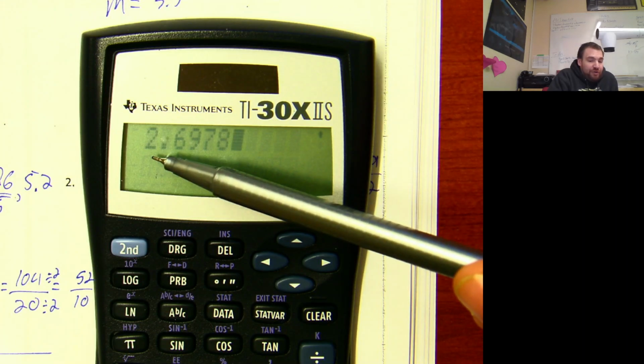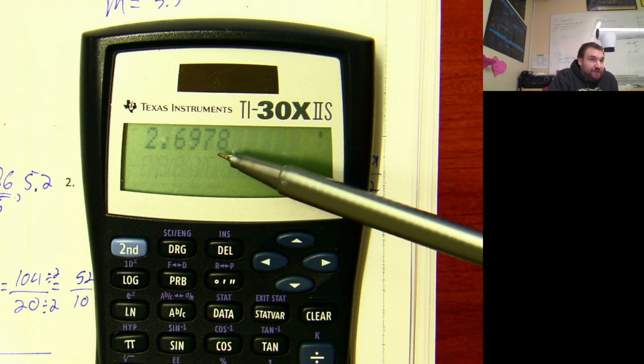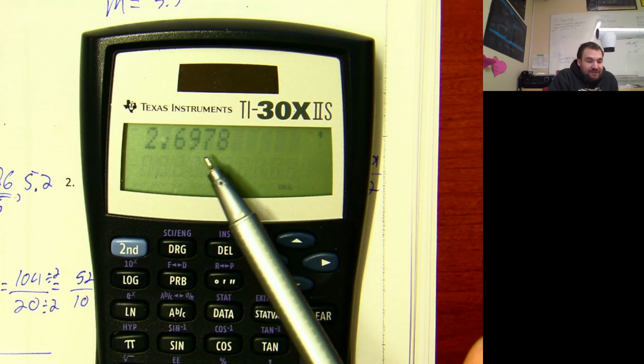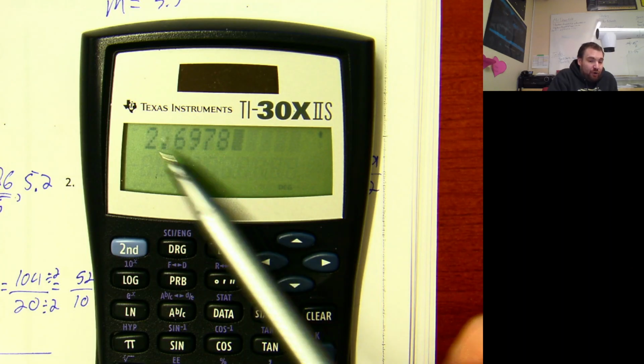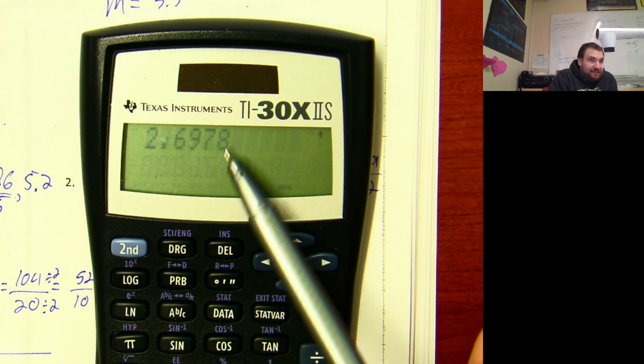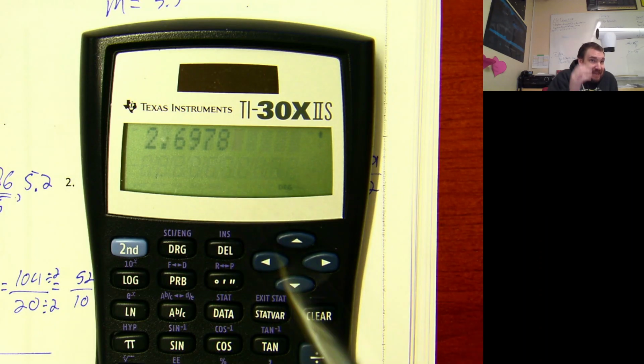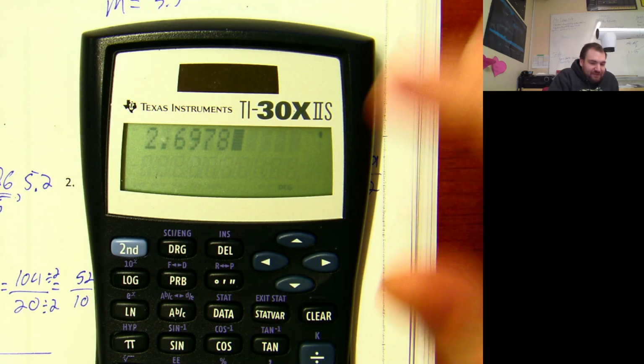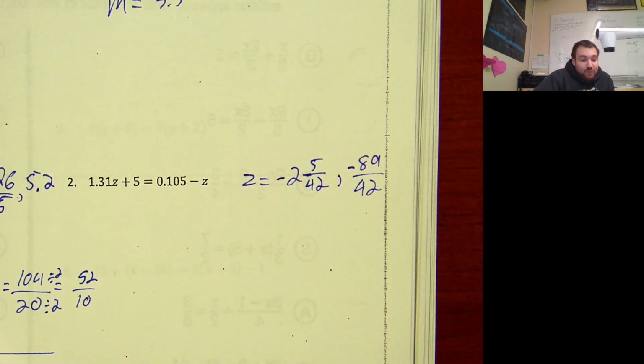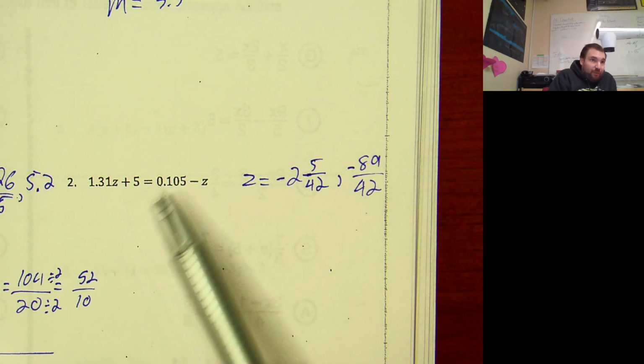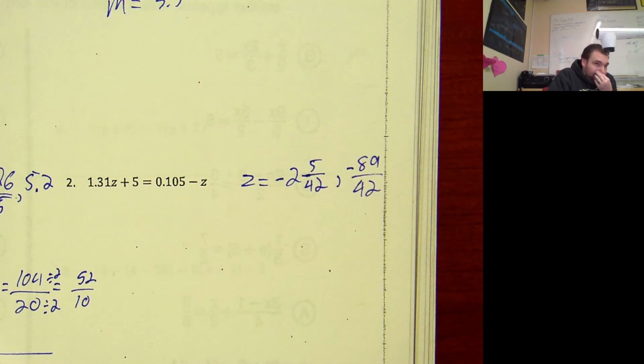Because you have four decimal places, 6,978 over 10,000, because that's the tenths, hundredths, thousandths, 10,000ths place. You're going to convert this into a massive fraction over whatever this place is. That's the 10,000ths place. And then you have to reduce the fraction. So it's going to be gross. It's way more work than using one of these other techniques up here at the beginning. If I don't let you use your calculator, it doesn't go well for you.